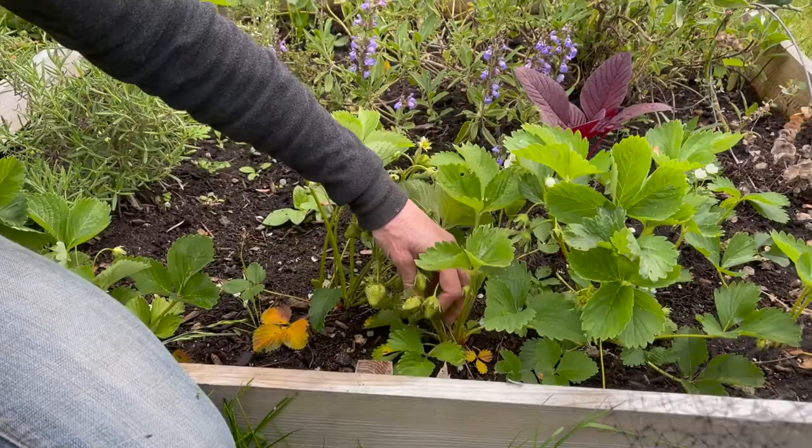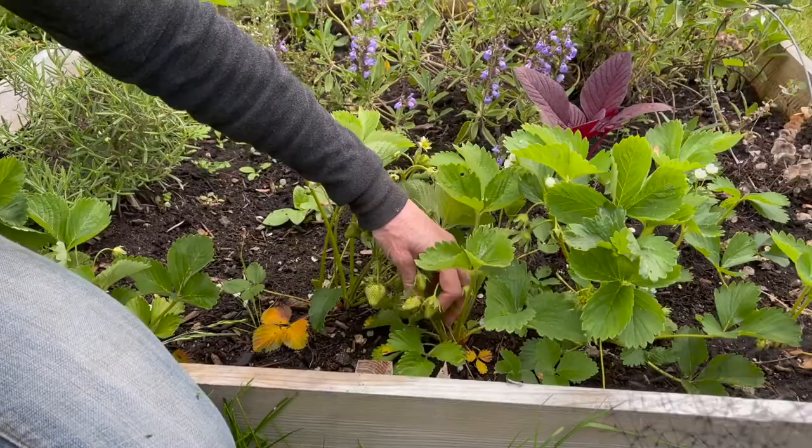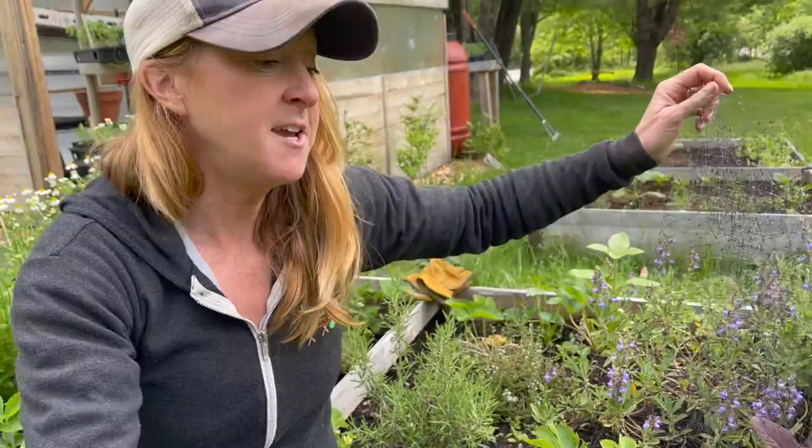During my morning walk this morning I noticed beautiful fruit growing in my garden, so now is the time for me to get out my berry netting and put this out. This is going to keep the birds away — the birds and the squirrels and the chipmunks and things like that. It's a great way to do that without using chemicals.